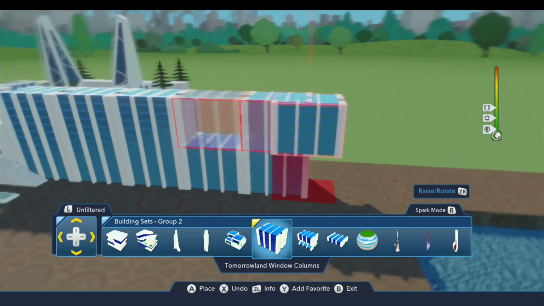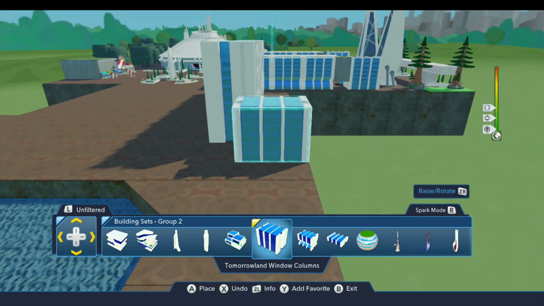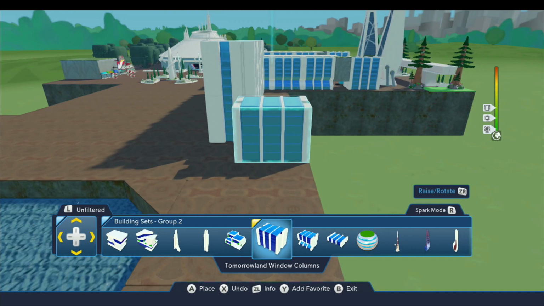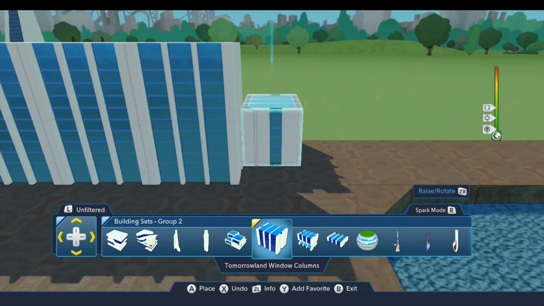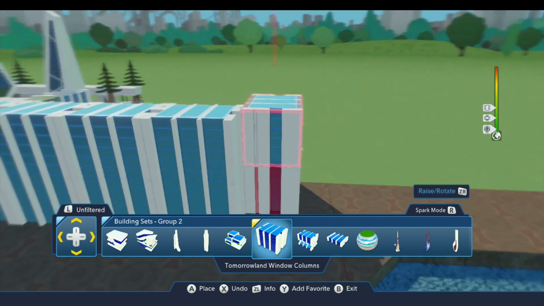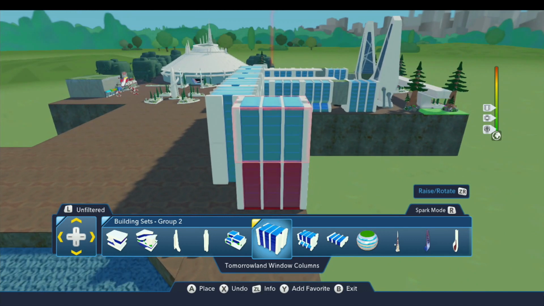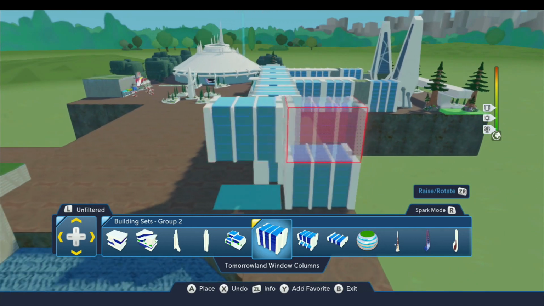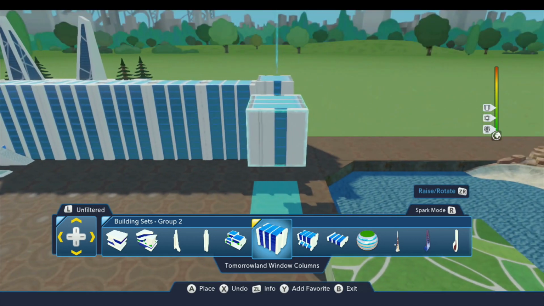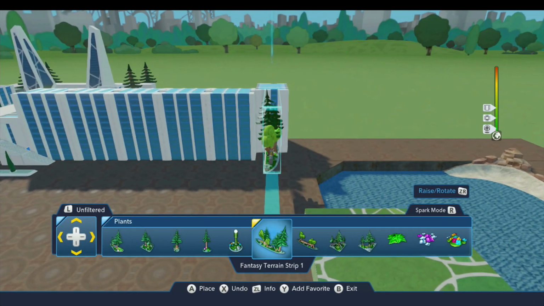And then over on this end, sorry for the delay, I was looking at my screen grab. This is going to sit with the right edge on the end of the terrain and up against that building, just like that. And again, we're going to go up too high on that. And the ride will eventually sit in there. So that frames in that. And then back down to the plants drawer.